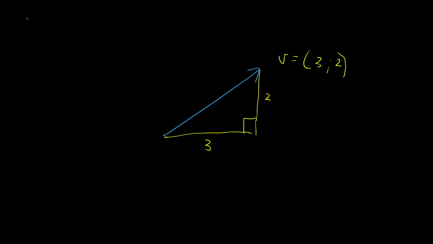How do we calculate the magnitude? Let's look at the magnitude of a vector. In this right-angle triangle, the magnitude is going to be the hypotenuse. You might have guessed it, we can use Pythagoras. We have the vector v, which is (3, 2), and we want to get the magnitude of v. We use the absolute value symbols: the magnitude is always indicated by two straight lines around our variable.